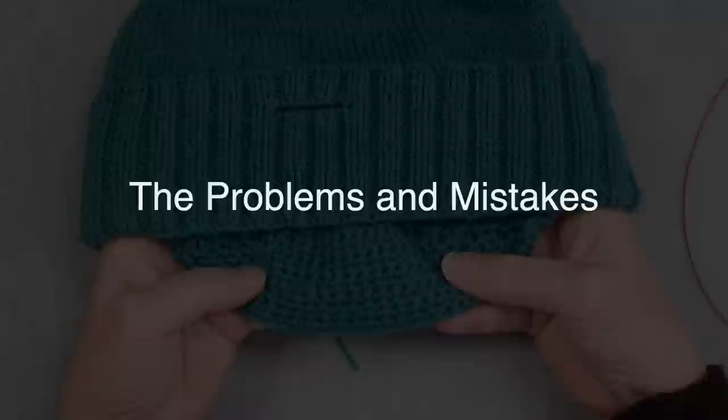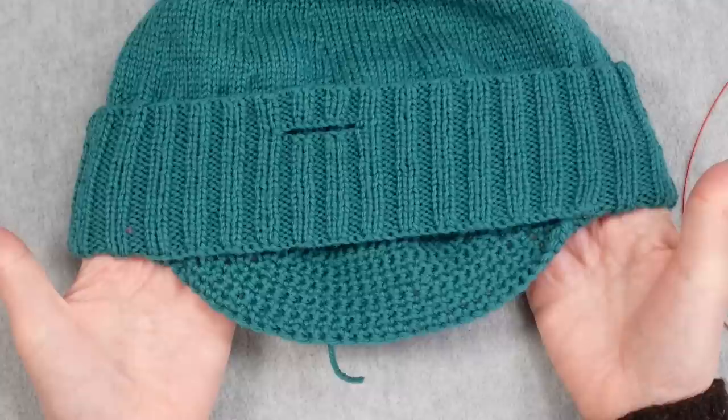I met my goal, I learned a lot, and I'm gonna just go to the overhead and show you a couple of things that I did when I needed to fix my mistakes. If you look at how the brim is seated on in the round and then how that buttonhole is seated, you can see why there's a problem that's not centered.